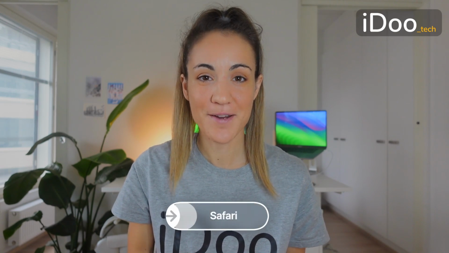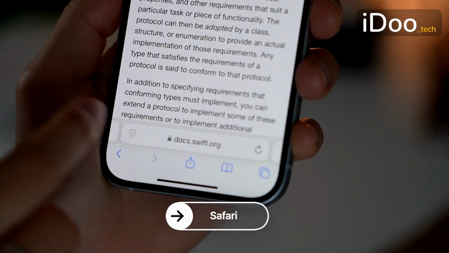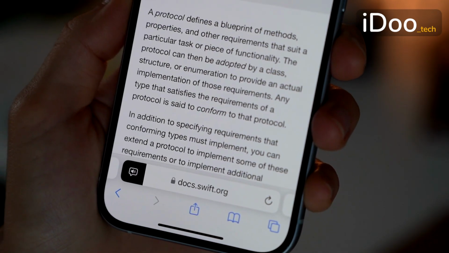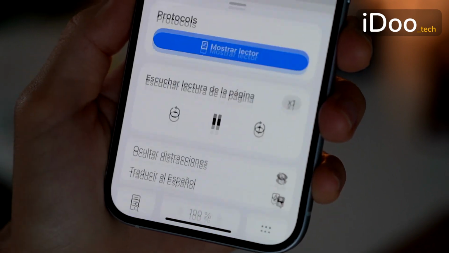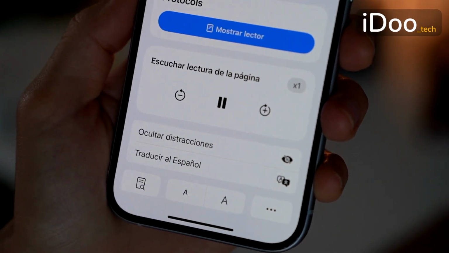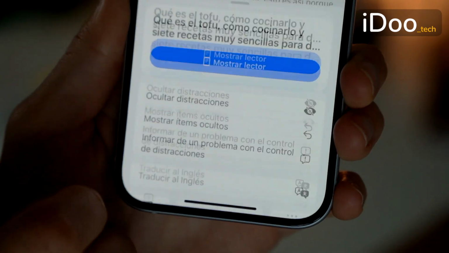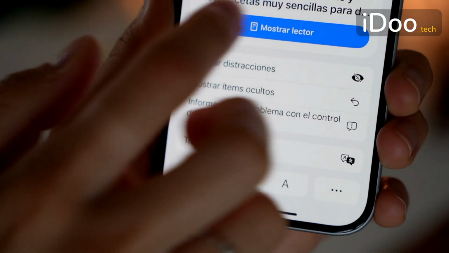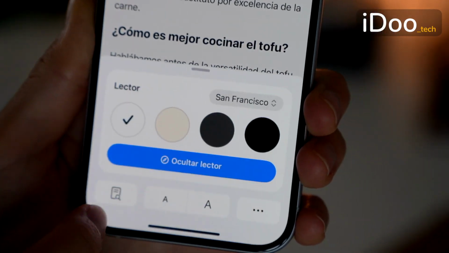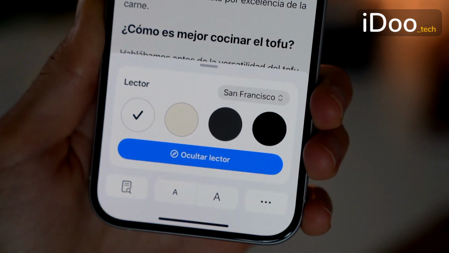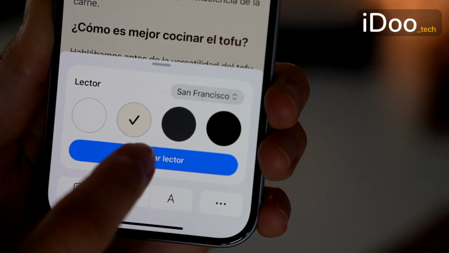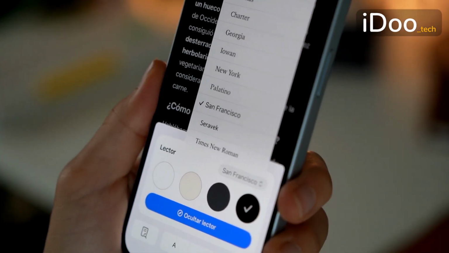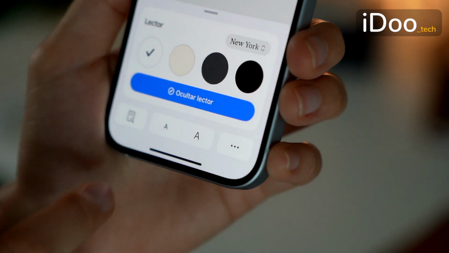Let's talk about Safari. When we are navigating through Safari, now if we press the icon on the bottom left corner, we get to a menu where we can choose, for example, if we want Siri to read the page or the article. The way Siri can read content has been improved, but we also have other options, like, for example, translating from one language to another. We have a reading mode where we can read articles and websites in general without so many distractions. And we have the ability to choose the typography, the background color, the text, and the text size.